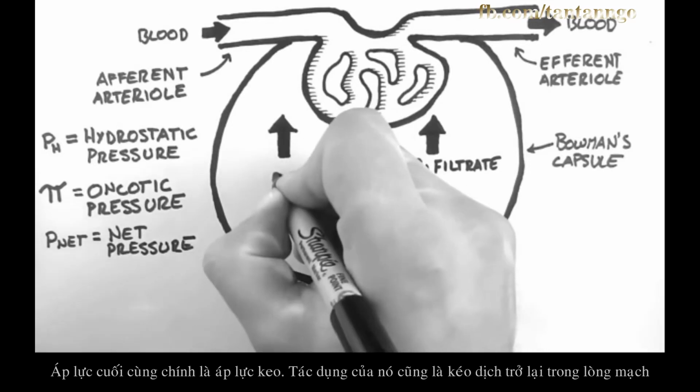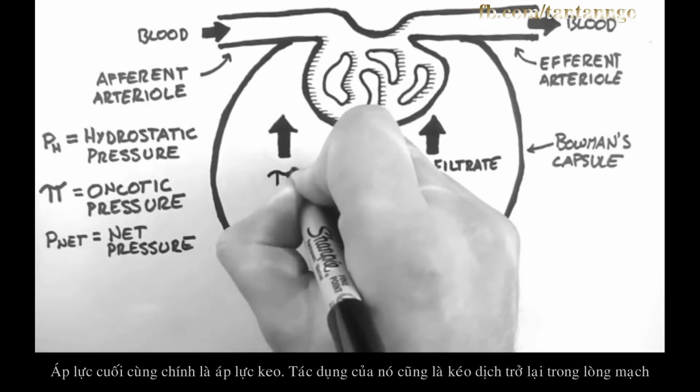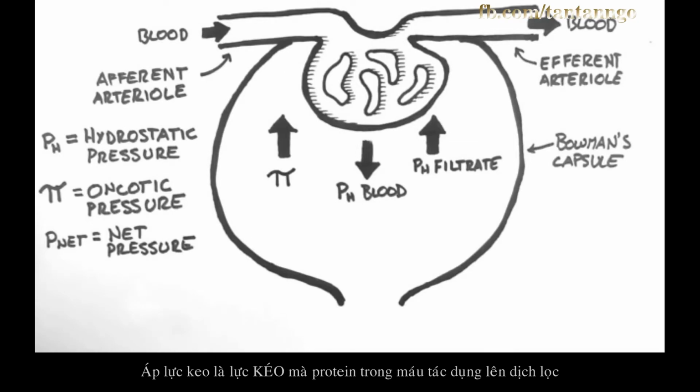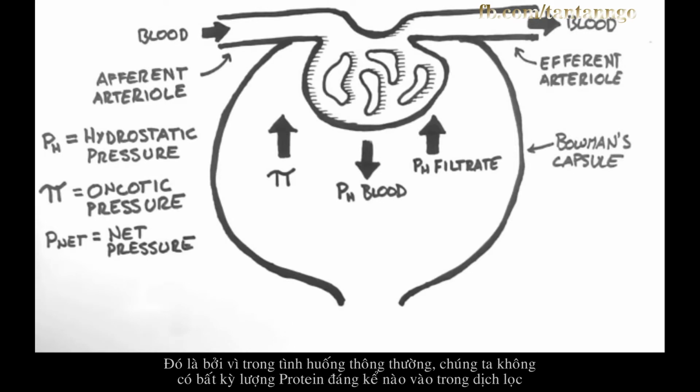The final force is the oncotic pressure, which also compels fluid back into the capillary bed. This is the osmotic force that the proteins in the blood exert on the fluid in the filtrate. Note that there is no oncotic force in the other direction, and this is because, under normal circumstances, there should not be any significant amount of protein in the filtrate.